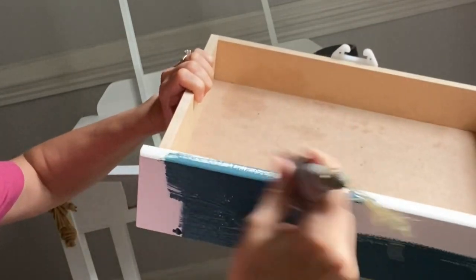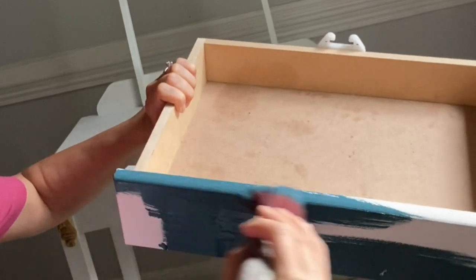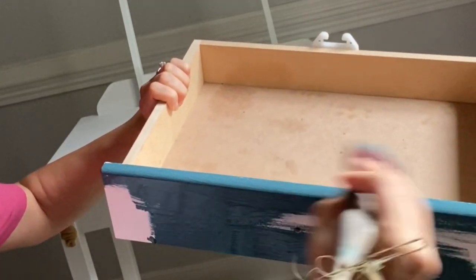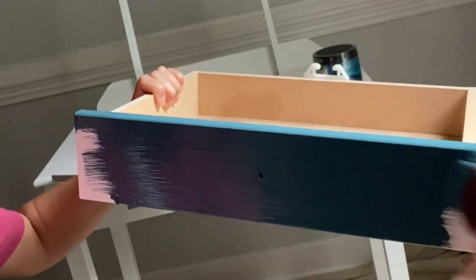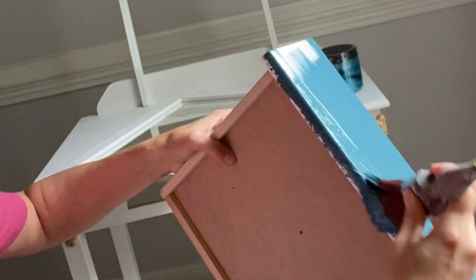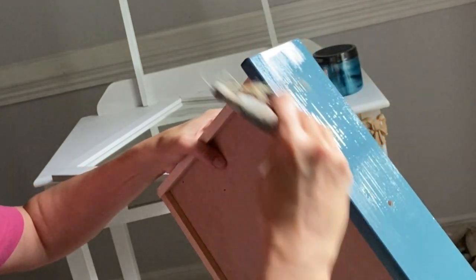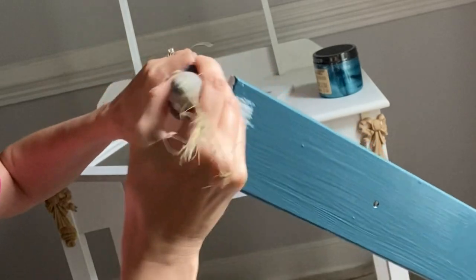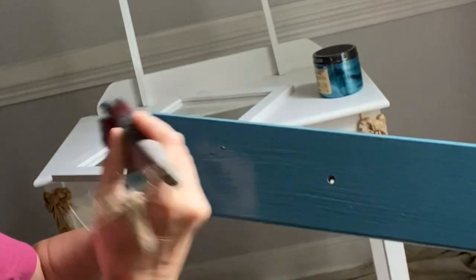After your slick stick has dried for 24 hours you can paint on any surface. I'm using Antebellum Blue and my medium brush — it's nice and smooth. I'm going to use water to make sure that my paint thins nicely and doesn't have any brush strokes. Apply two even coats of your chosen color to your vanity. I painted this entire vanity in Antebellum Blue, two even coats covering the entire surface.